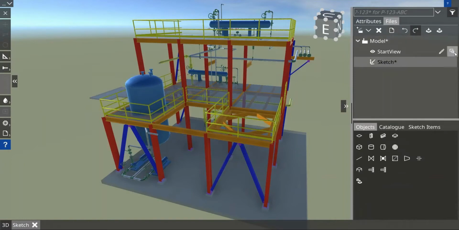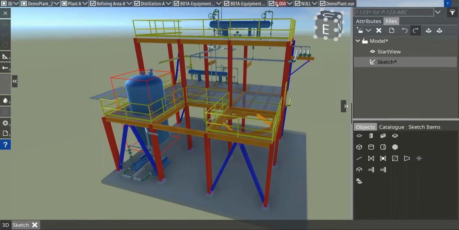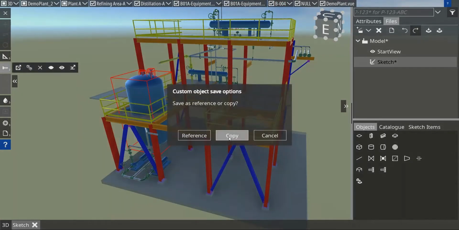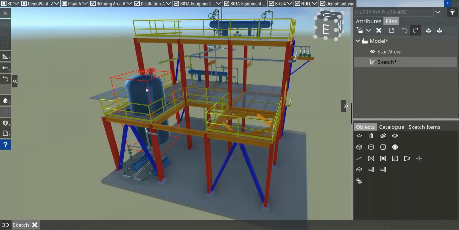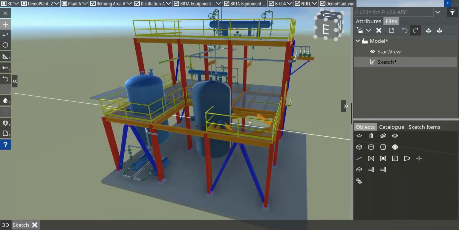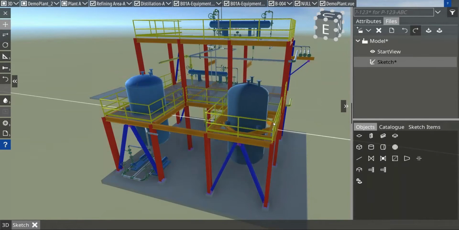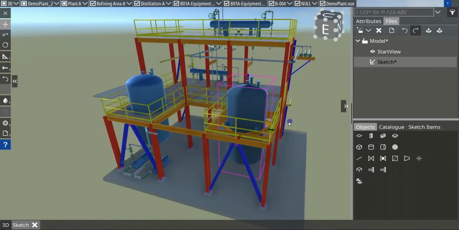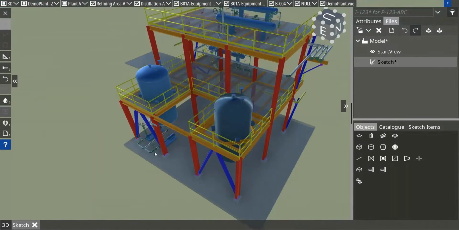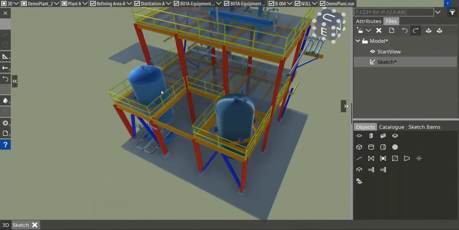So this sketch is kind of a container that takes all the sketching items I'm placing now. Okay, as a first thing, what I would like to do, I copy over an existing element or existing equipment, and this equipment originally comes from Smart 3D, but it really doesn't matter. It would work with any item in the UPV.